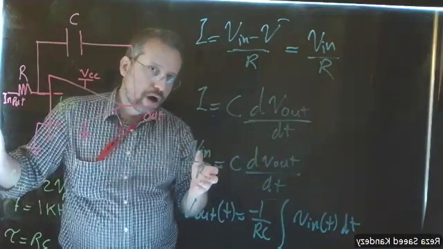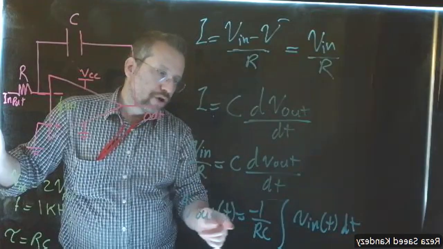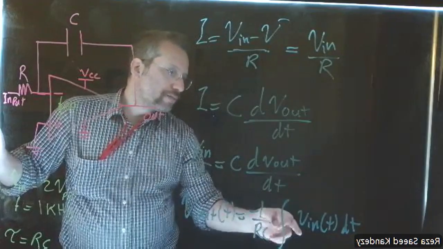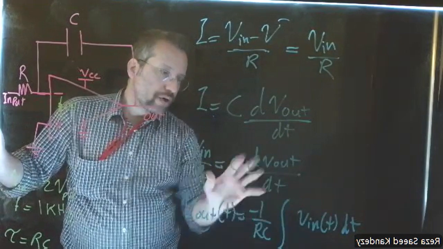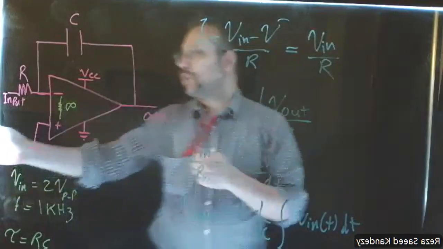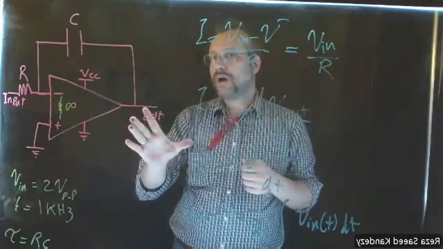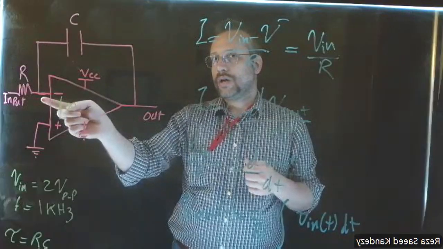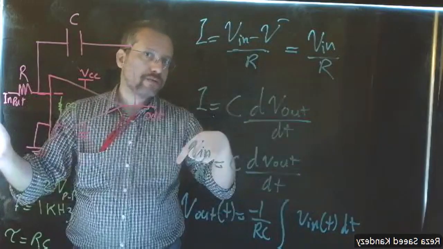So it's obvious that Vout in time domain is going to be minus 1 over RC, the integral of the input voltage in time. Now, you might think, okay, we don't have any minus here, where did this minus come from? Remember, when we use the inverting terminal for the input, we already talked about that. Whatever is in the output is going to be 180-degree phase shifted from the input. So that minus came from that 180 phase.